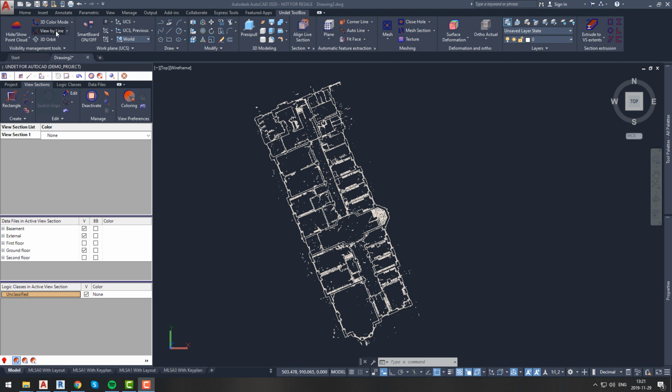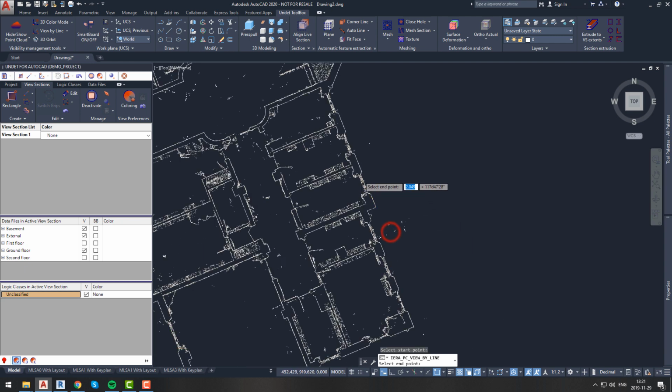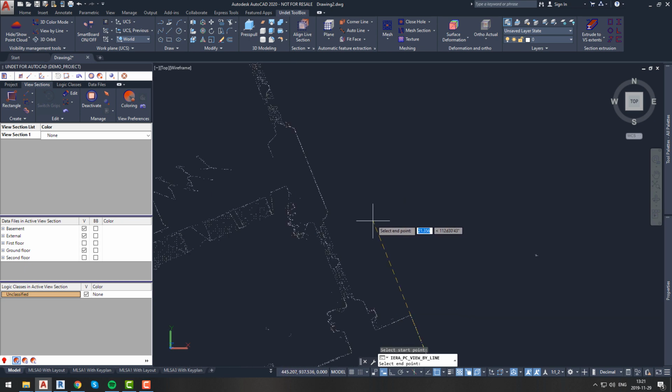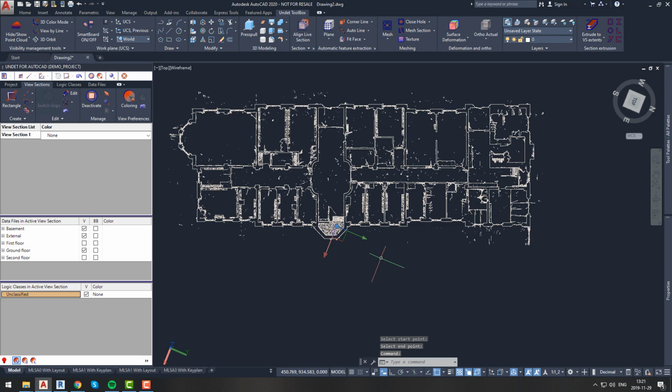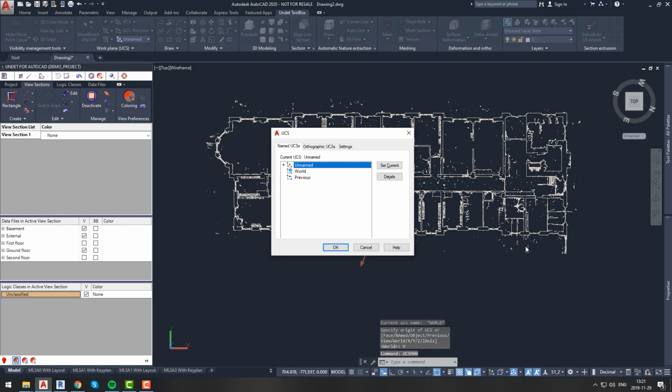Let's start first step and let's create correct UCS. Let's rotate view. You should find longest wall and rotate our view by drawing line and using command view by line from visibility management tools tab. After this let's create new UCS that is defined by current view. Let's save this UCS and assign name to it. To do it, you can use UCSMAN command from your command line.